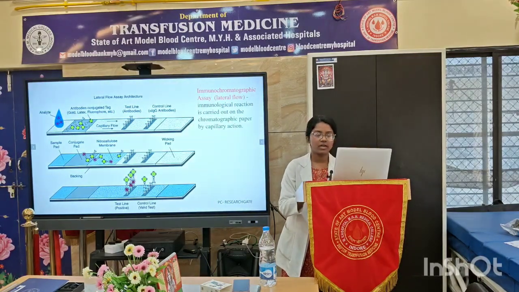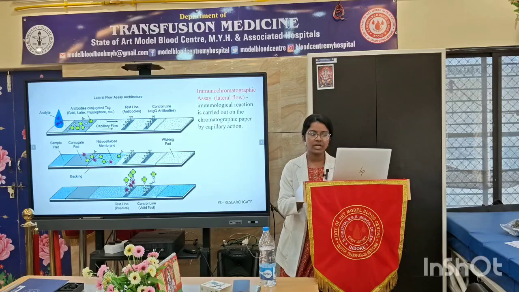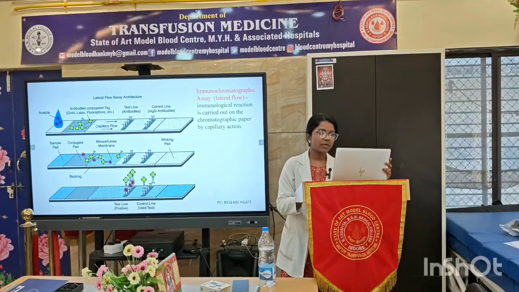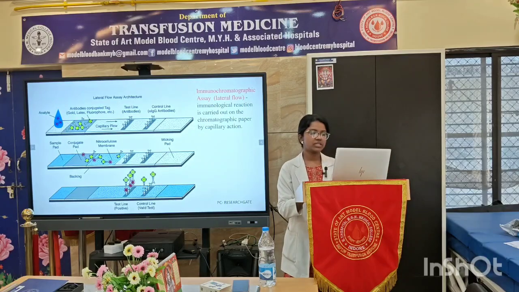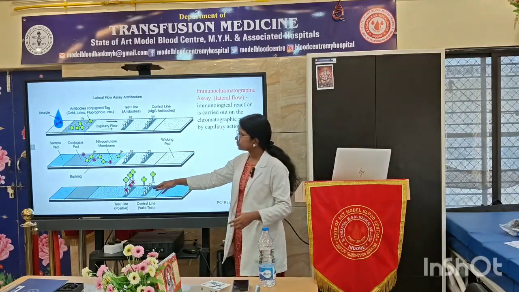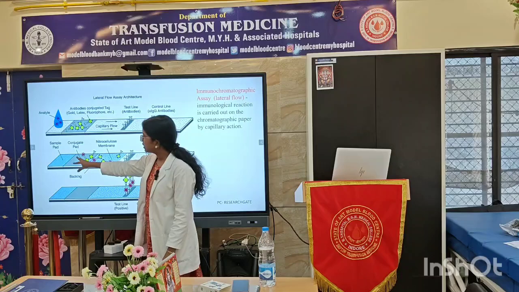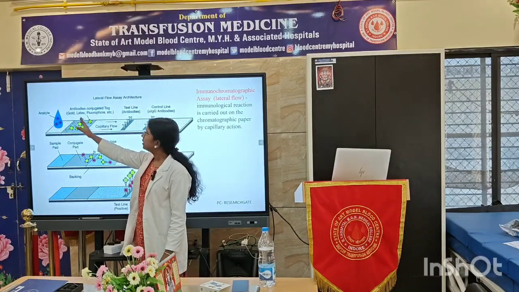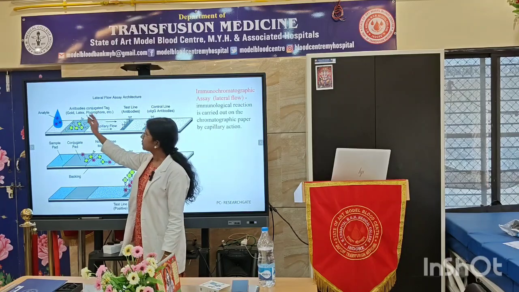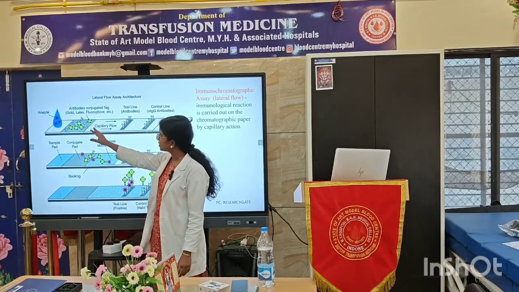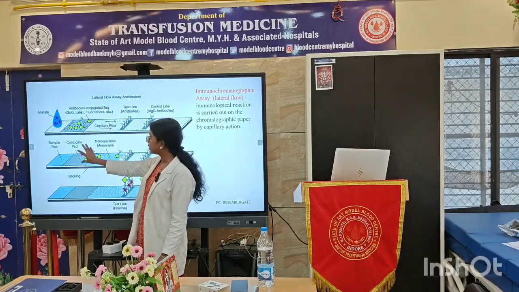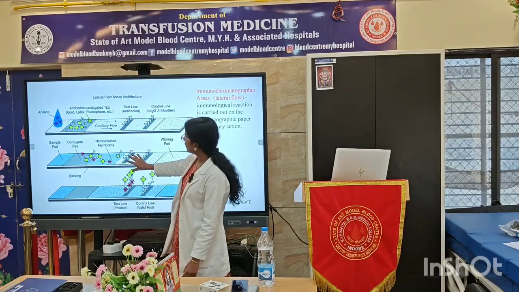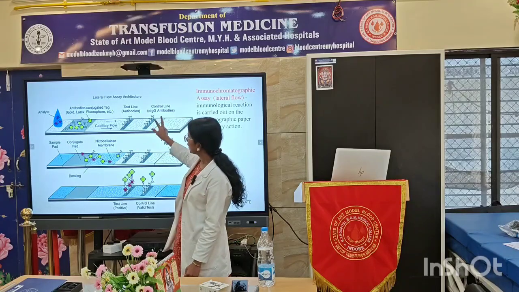So this is the principle behind the rapid test which we are doing. This is the immunochromatographic assay, which is a lateral flow. From this diagram we can see this is the sample pad and here is our conjugate pad. In the conjugate pad we have antibodies which the company has coated with some substances like gold, latex or fluorophores. Any substance can be there, but it will be coated with the antibodies. And here we have the nitrocellulose membrane with the test line antibodies and the control line antibodies.